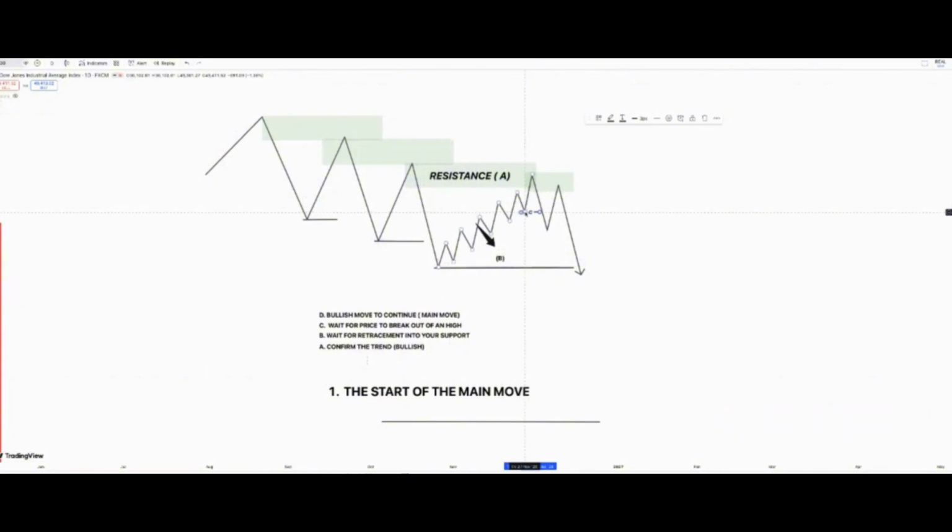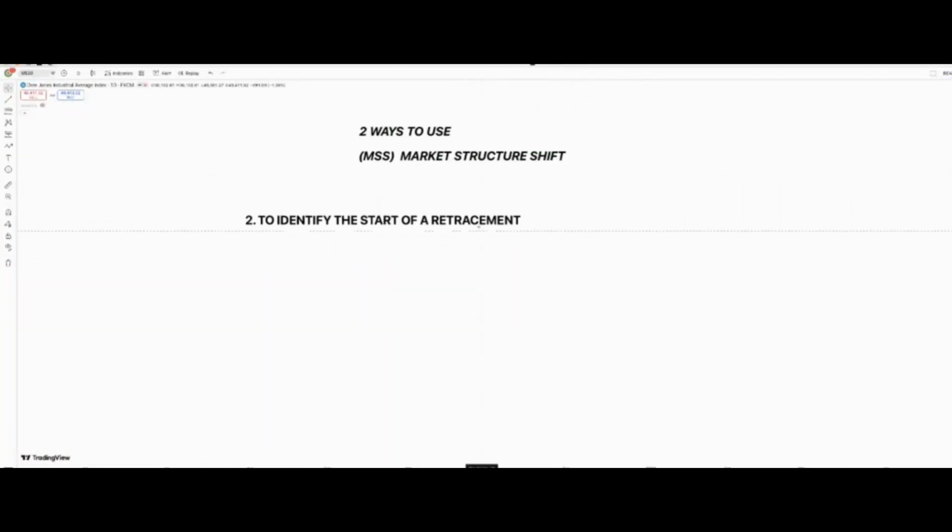In an uptrend, we expect each low to create a higher high. But since this is the resistance area where we expect sellers to come in, and we see price violate this low, instead of creating a higher high, decide to create a lower low, we expect price to use this newly created high to create another lower low, because this is a sign that the market has shifted from bullish to bearish. Now, the second way people can use it is for exit, because it marks the end of the main move and the start of a retracement.